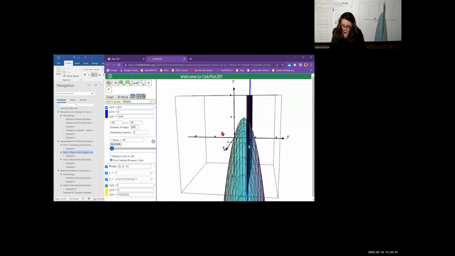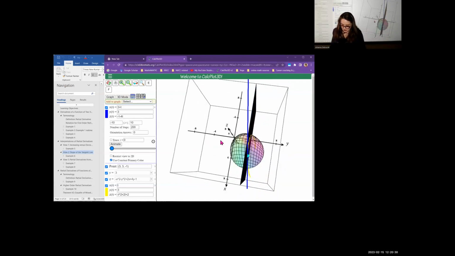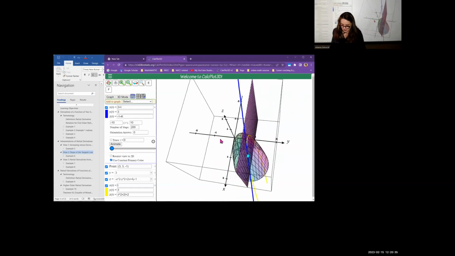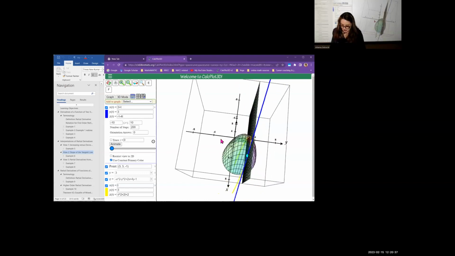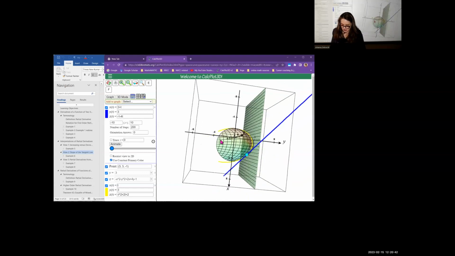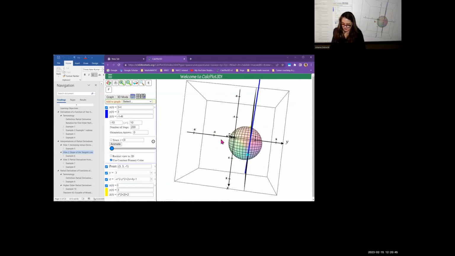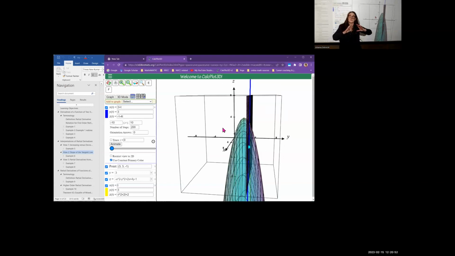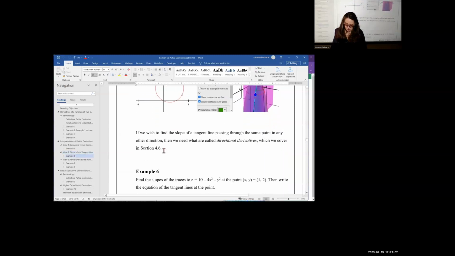Okay. You'd have to rotate it like this, and then you can see that it is definitely, okay, it went all wonky on me. If I could get it to stop in the right spot, it would be parallel to X. Okay, well, you can kind of see it right there. Finally. Okay, you can see that's more or less parallel. Now, in Calc3D, they are skewing the image a little bit so that it looks 3D. So things that should be parallel aren't always exactly parallel when we're talking about a 2D image, right?